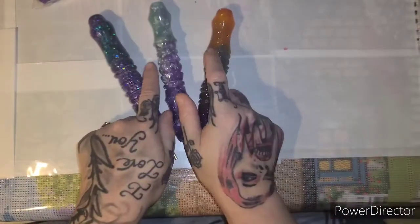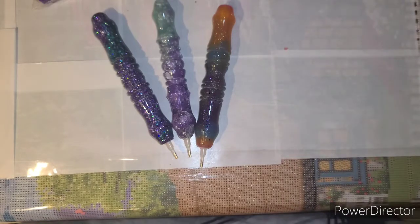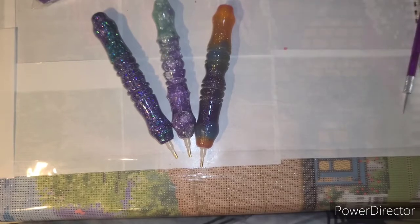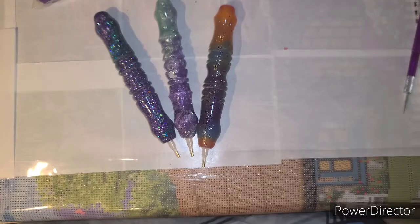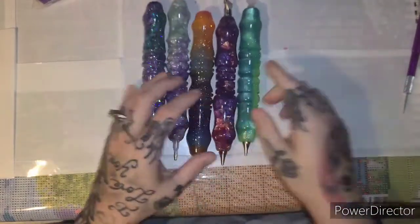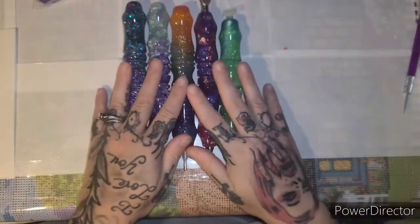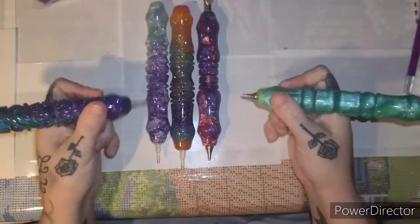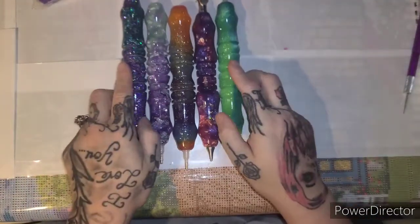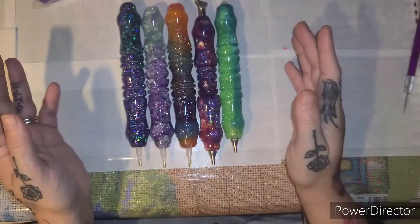Well, there is my three Enablers Outpost pens. Well, those three. I now have a total. Oh, roll away, roll away. Here are my five Enablers Outpost pens, guys. And I love them. I love the thickness of them. I'll be honest, they feel so amazing in my hand. But I'm in love. I'm super happy.